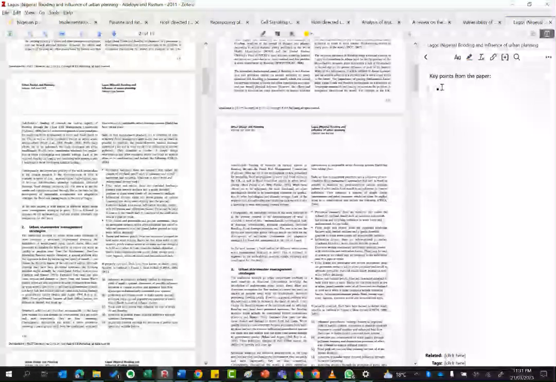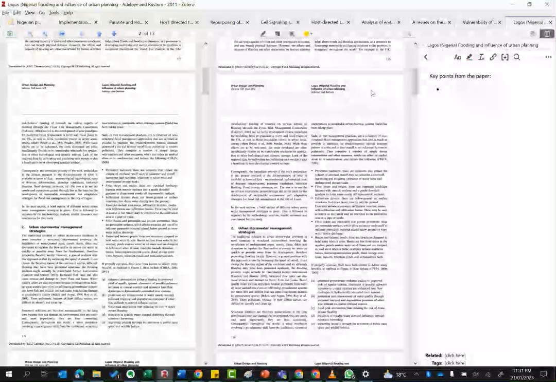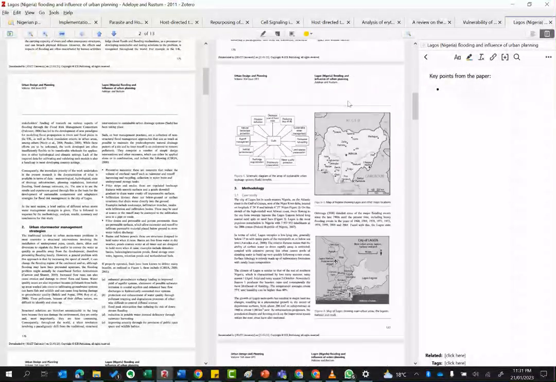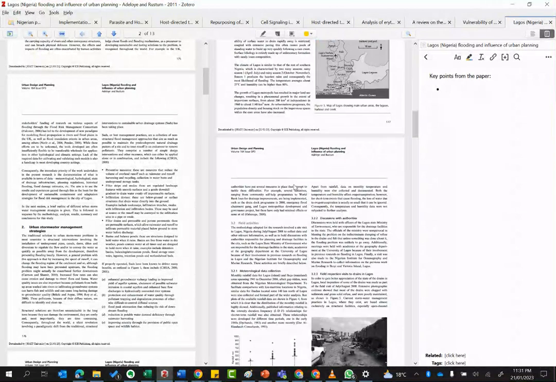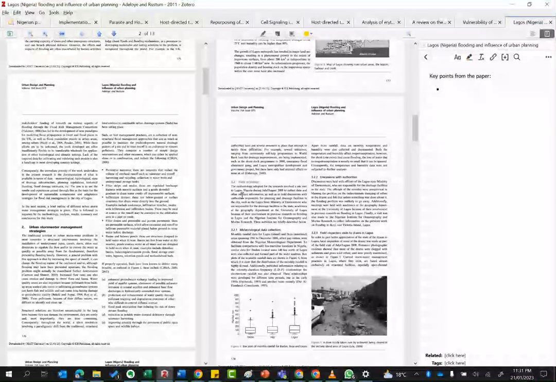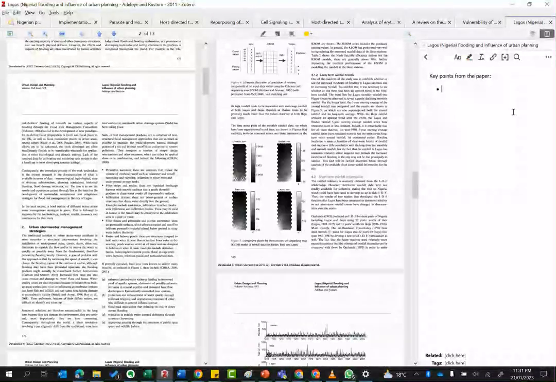And the last one I'll be showing you guys is annotating. Make use of annotating in Zotero. It's similar to when you read a hard copy paper. You make use of a highlighter to color a part of the paper or a part of the book, to show that okay, these are key points in the paper. Zotero also offers you that. You can make use of it by making use of this button.